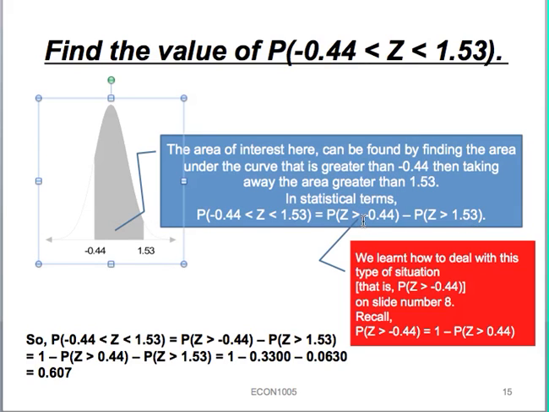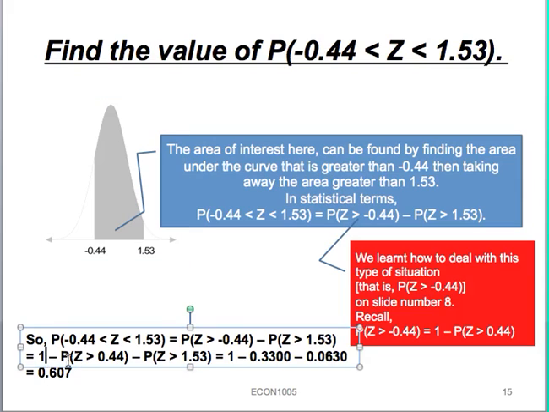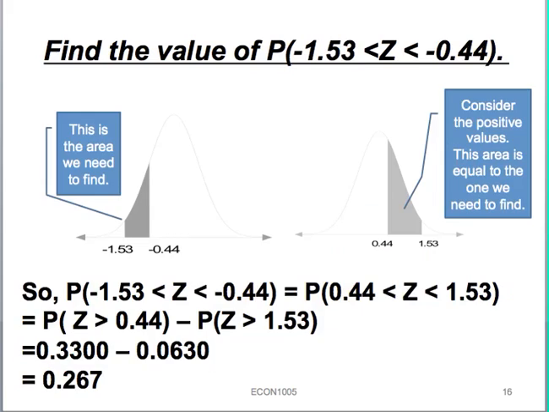Now, greater than negative 0.44, we looked at a slide before on how to find if it's greater than a negative number, and if you recall, it would be 1 minus the probability that z is greater than 0.44. Then we will continue minus the probability that z is greater than 1.53. Okay, so it's equal to 1 minus, and these are the corresponding probabilities. We will compute to get the answer to be 0.607. Okay, so you get the idea. You won't always get the probability that is greater than a positive number. You can get combinations of probabilities, and you will have to be able to manipulate the tables.